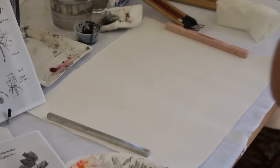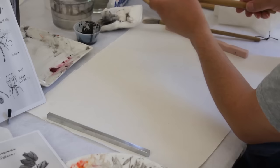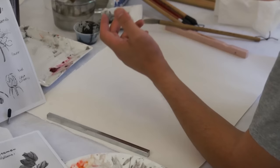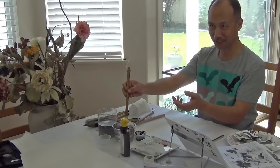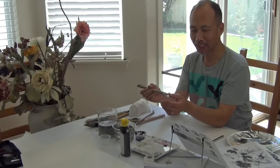So this is the peony brush I specially designed and ordered from a brush making friend in China. It's a soft brush. You can use any soft brush, with white colored bristles usually. When we start painting, we always soak the brush. It's said by some old artists that the first 15 minutes after the brush is soaked is the best. Just make sure the brush is entirely soaked. Otherwise, if the bottom is dry, it will not hold the shape together.